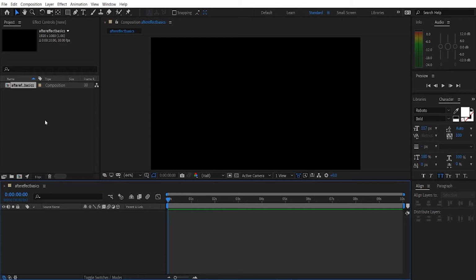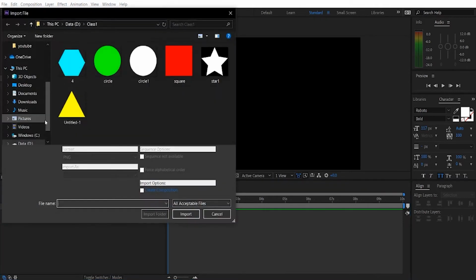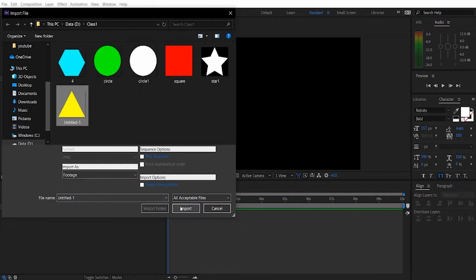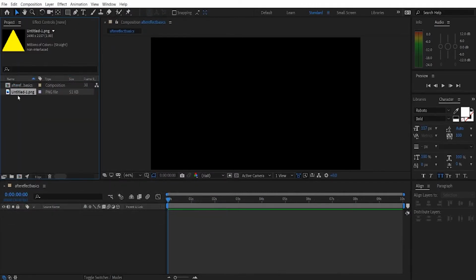Now let's import a file. And how will we do that? Just double click on the project panel and your file dialog will show up, and I'm gonna import my file, and here you can see the file is showing in the project box. Now there are two ways to drag your file and put it in the main screen.